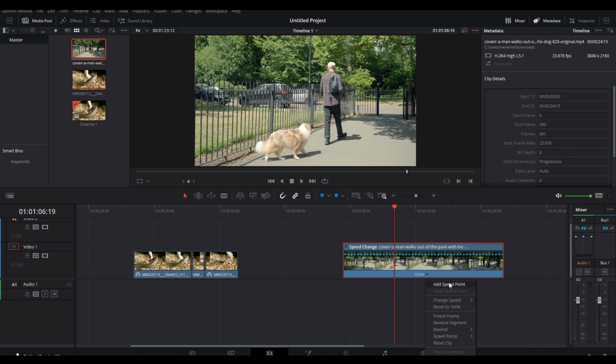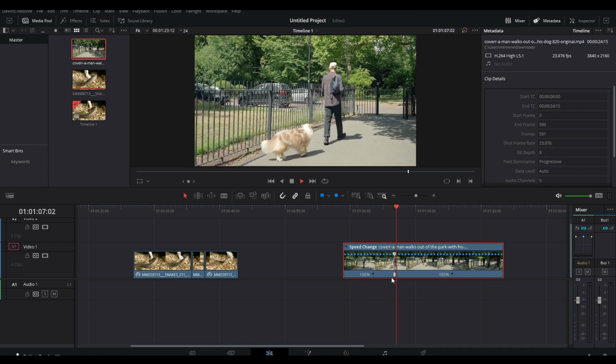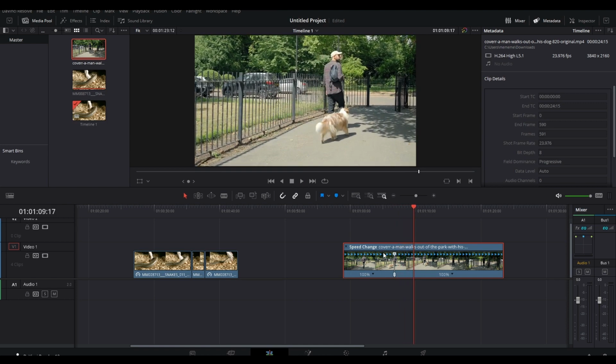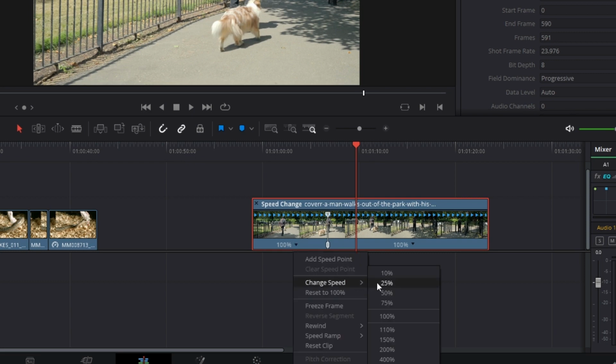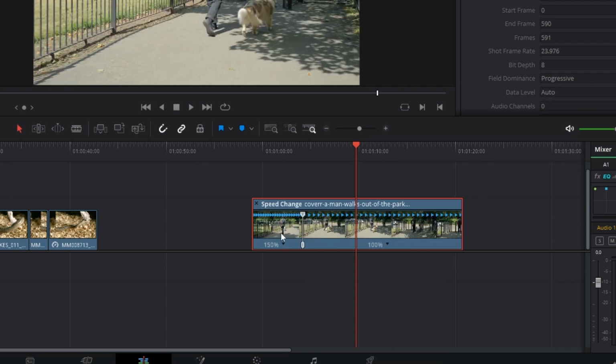So what we want to do instead is go to add speed point. If I select add speed point, nothing changed yet. Everything is still working the same because we only added this speed point. The speed point is simply, think of it like a keyframe. If you look at the portion to its left and to its right, it says 100% and 100%. I would assume you already start getting what's going to happen. So if I click on this one, I can change it to, let's say, 150. So this becomes faster and this stays at the same speed.